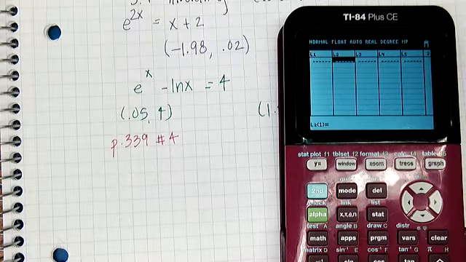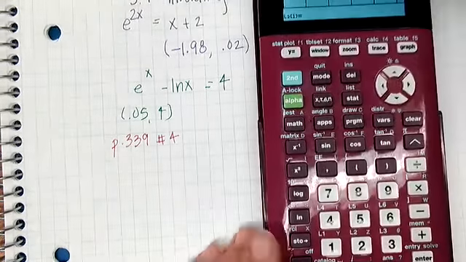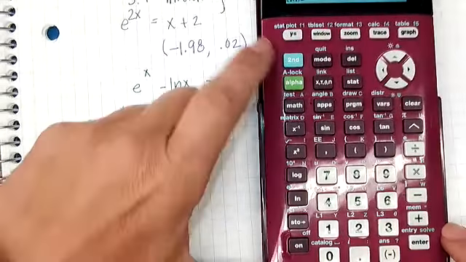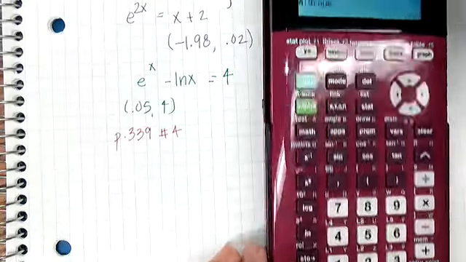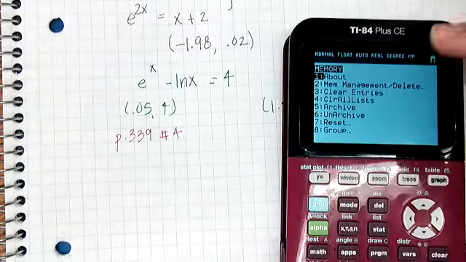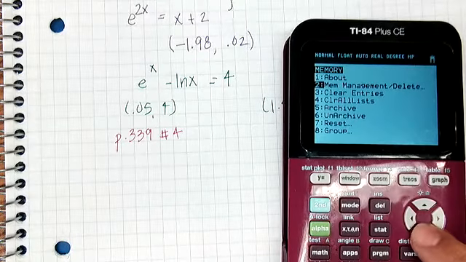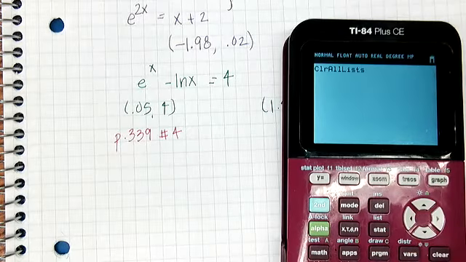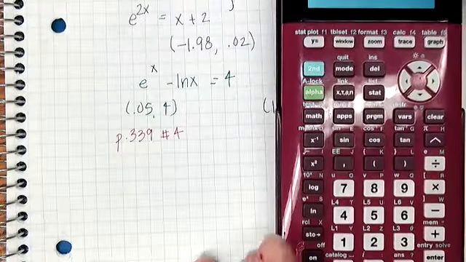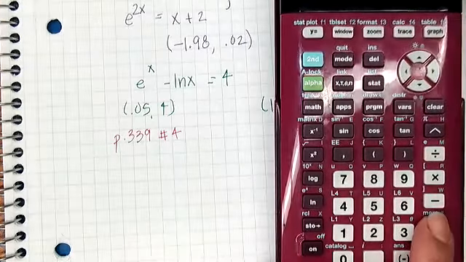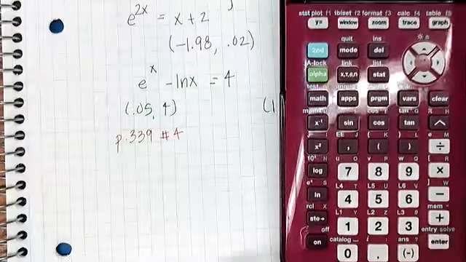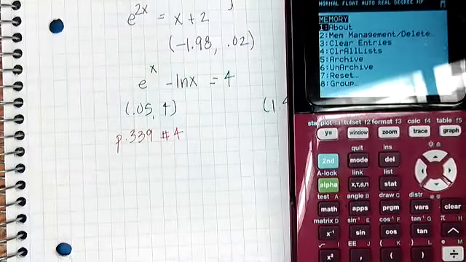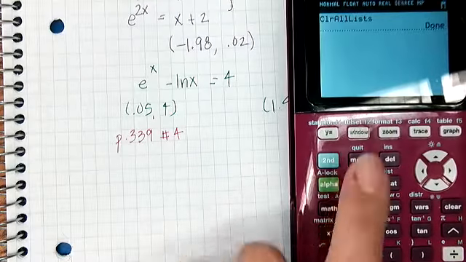Another way you can clear out your data, this is great as well, is second plus sign, which accesses the memory catalog. And you'll see that if you go down to number 4, push enter, it will clear all your lists. So that's if you would like to do it that way instead. So again, that is second plus, and then this catalog comes up. So that's just another way to do it. Doesn't hurt to know several ways.